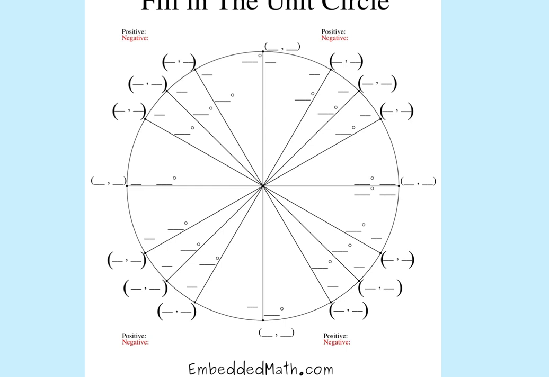All right, so there's multiple parts to this. The inner ring that has the little degree symbol is all the degree measurements. Then the little dash in the middle next to it is the radian measurement. And then on the outside is the coordinate points. And then in each corner, you've got your positive, negative. We're going to fill every single blank on this thing out. We're going to start with the degrees.